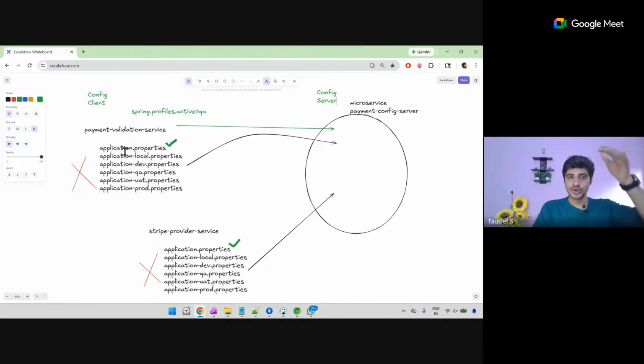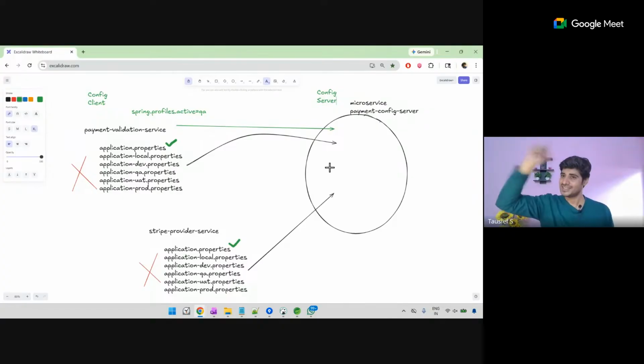What is the main approach? You don't keep the property file in your local, rather you keep it externally someplace. And not just one microservice, all your 20 microservices will not maintain any configuration. You just move everything into a separate place. Second, your microservice should now behave like a config client. So whenever they start, depending upon your profile, they will connect to this configuration server, read that property file, and accordingly reflect it into your Spring Boot application. So that is the approach.